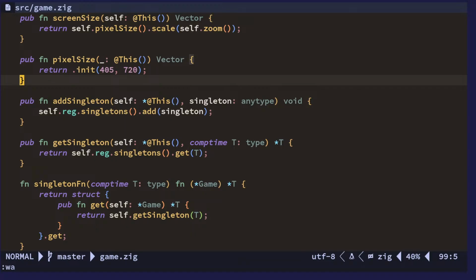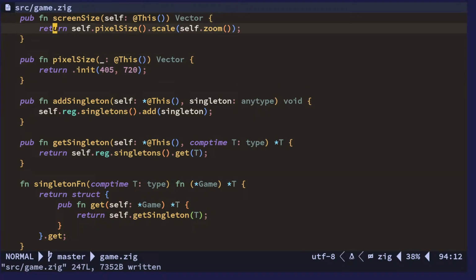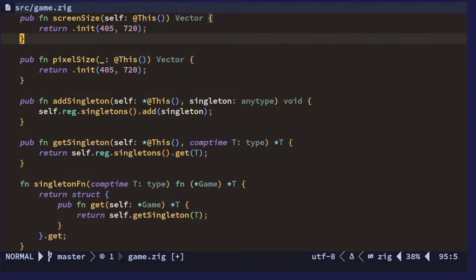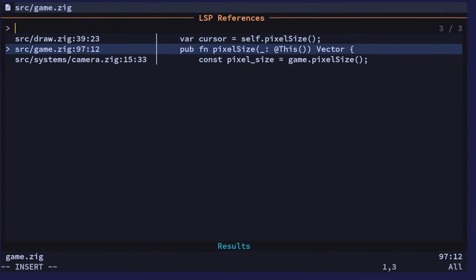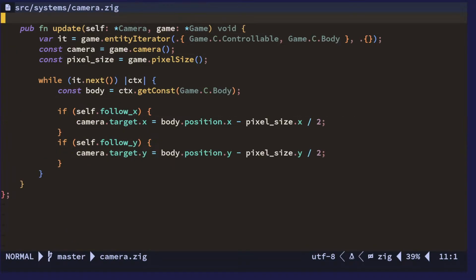maybe this is the world size. Or not the world size, but maybe the screen size is, do I use this anywhere? Yeah, I use it over here. We can change that though. It's just if we want to follow with the camera.